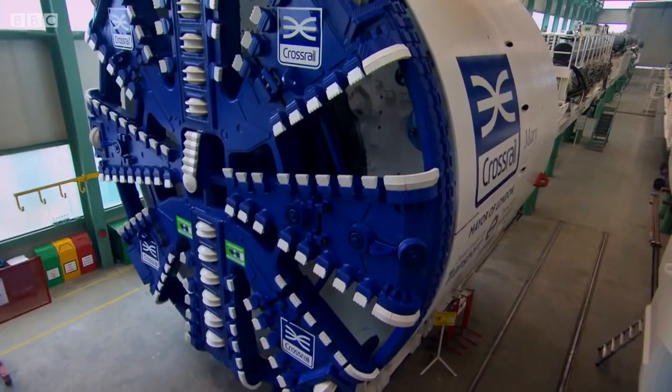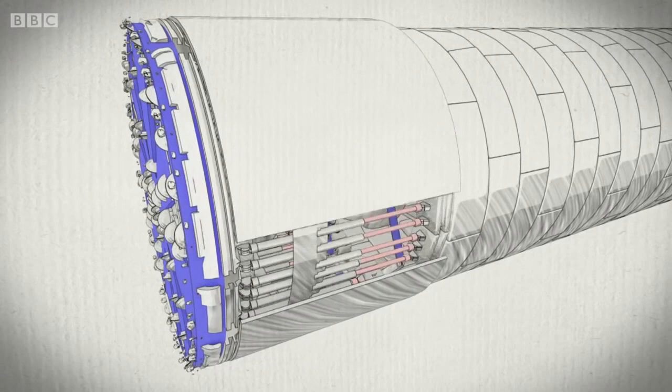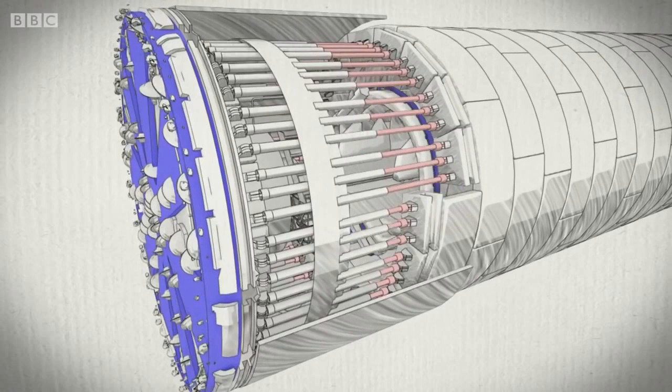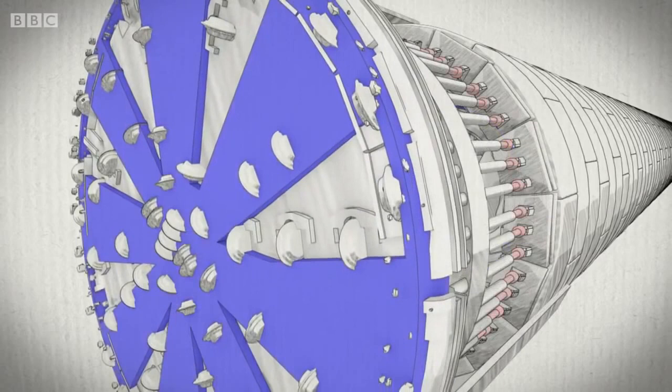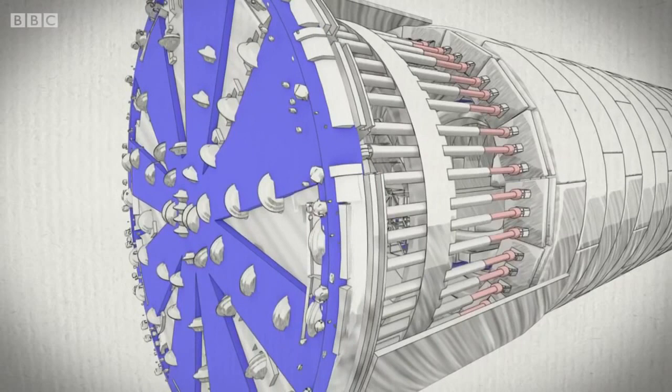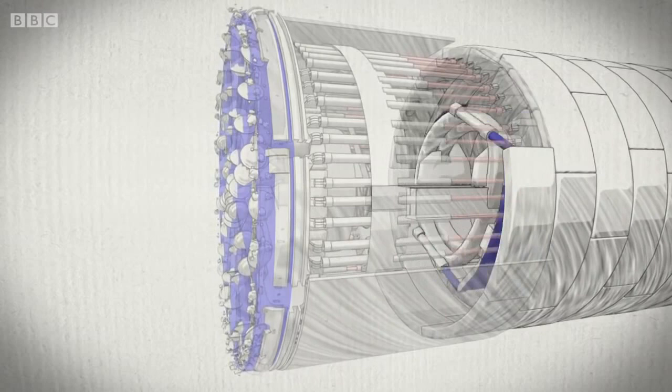The tunnel boring machine, or TBM, has sharp cutters in a huge rotating wheel that scrape at the earth like a drill. Behind this cutter head, an enclosed steel cage supports the earth and creates a safe area for miners to build a concrete ring. 7 precast segments make up each ring. A wedge-shaped keystone locks them in place. Once a ring is complete, hydraulic rams push the machine further forward into the ground. Every meter and a half they advance, they can build another ring.